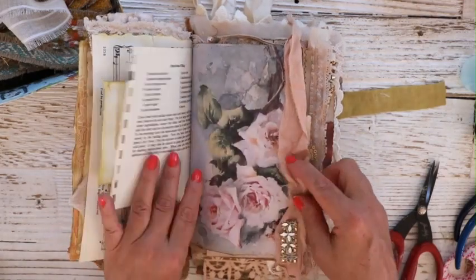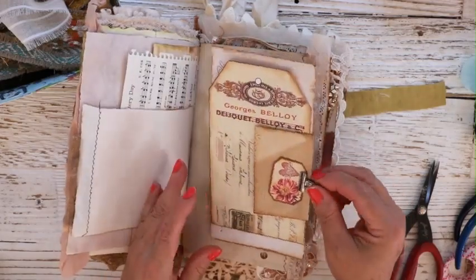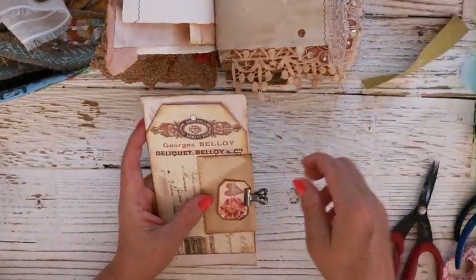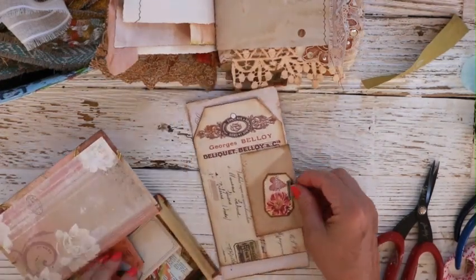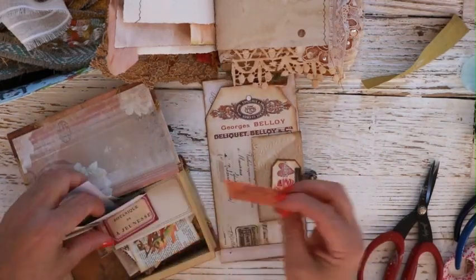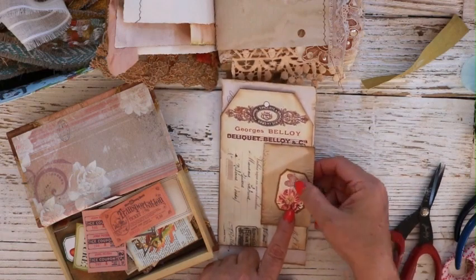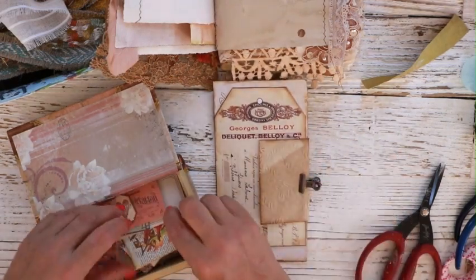Do we have any more inserts? Look at this, isn't that gorgeous? This insert. I love this insert. I love that a lot. So, what are we going to do here? Let's see. I'm just looking because I like this, guys, but I don't like this heart too much because it looks a little modern. And I'm going for vintage, so I changed my mind about the heart. I can do that. Change my mind.